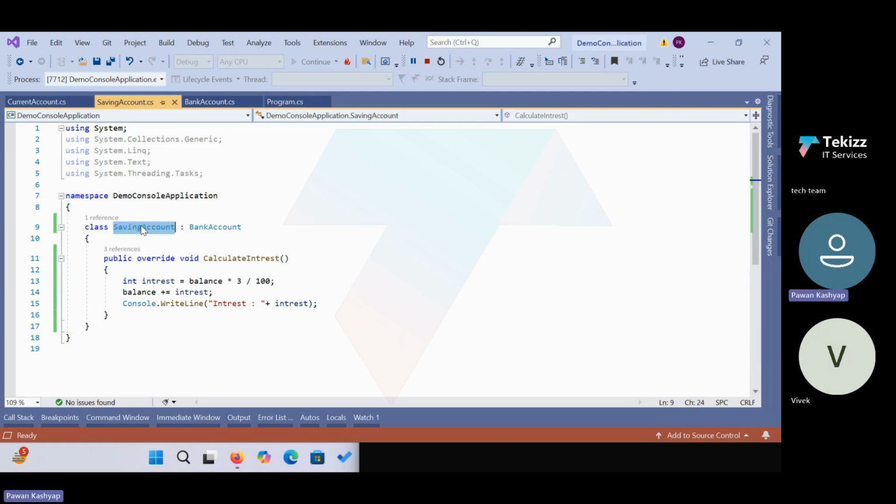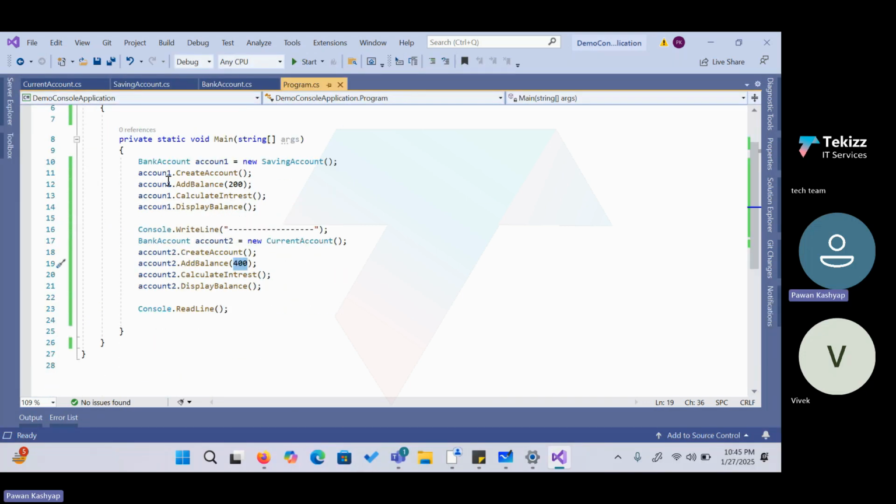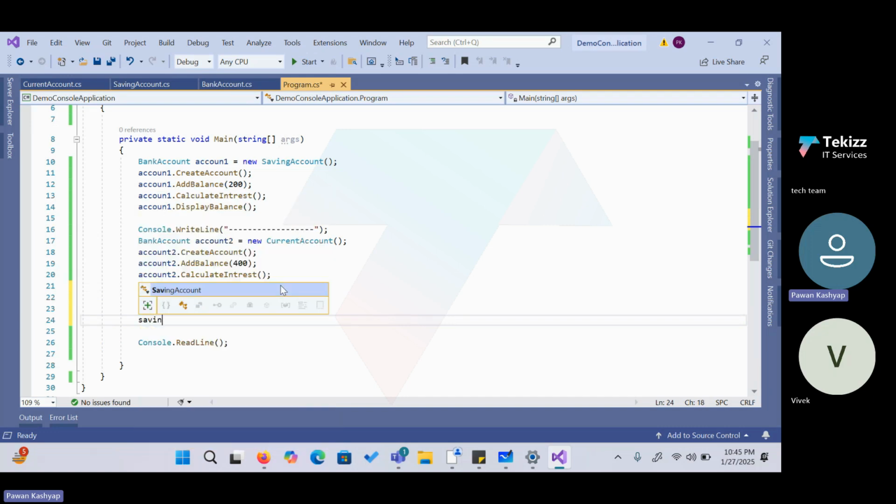Inside the saving, let me directly create the object of the saving class. Here we were basically creating an object of account and associating it with saving. I'm directly going to create an object of saving.